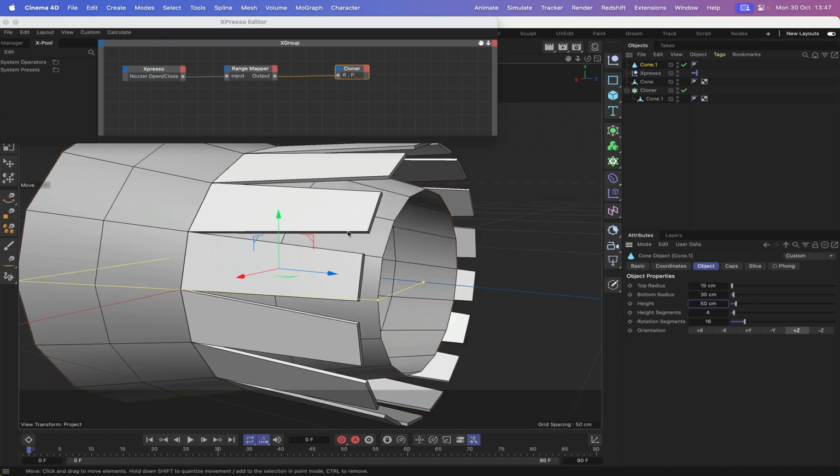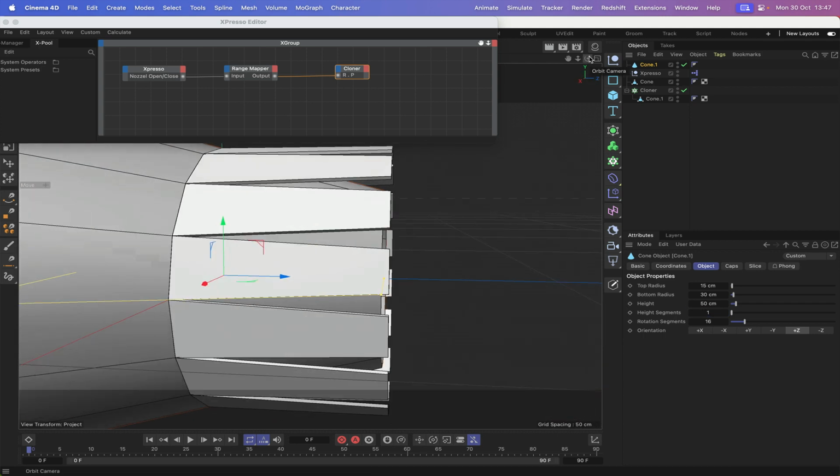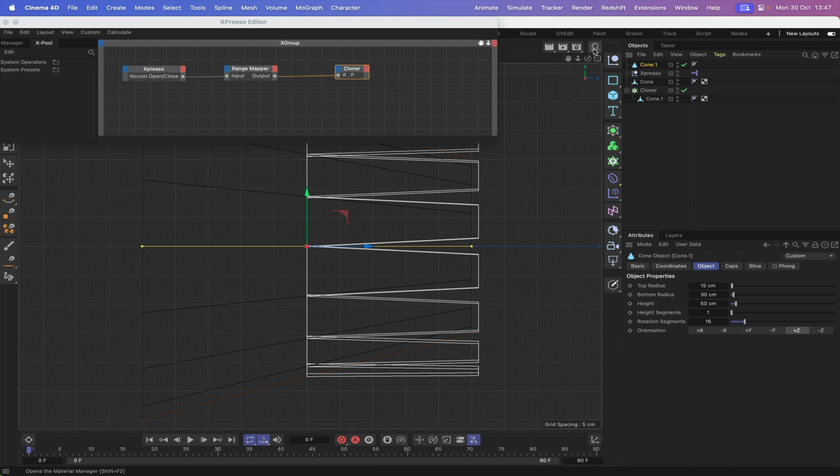So we've got it some of the way. Now it really only wants one height segment. So one height segment. 16 rotations is absolutely fine. But if we just switch to our right hand view, so F3, and hit H so that we can see where we are.